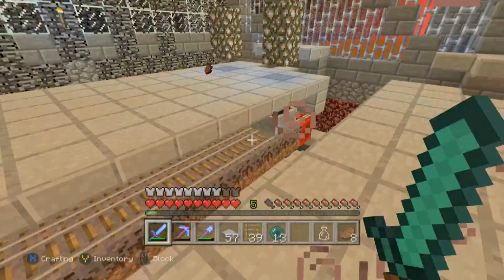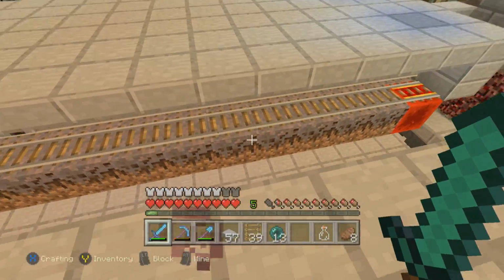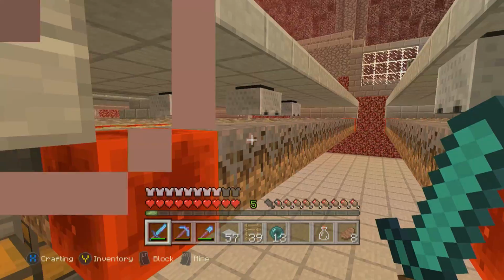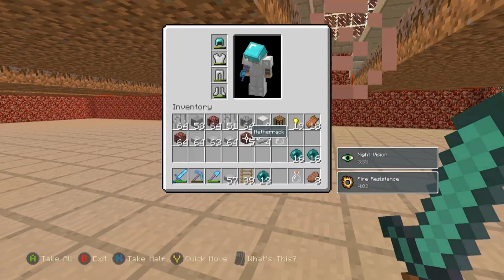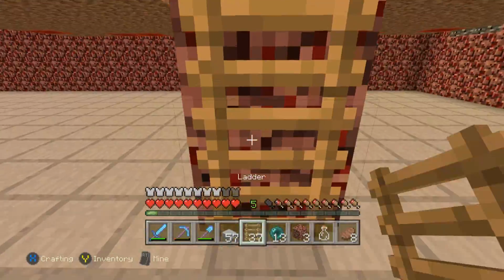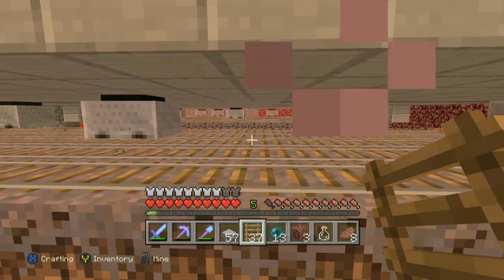But yeah, we're left with no other options. Mycelium was a fail. I'm guessing it's because of the minecart tracks itself. But yeah, let's see how many are currently not working. So this is kind of how I get up. I have to have a ladder because we're on half slabs.